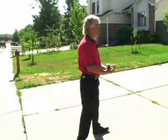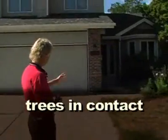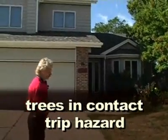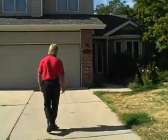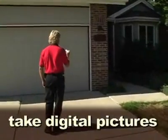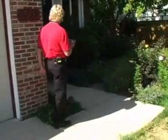Walking up to the house, we're looking at things like grading, drainage, and trip hazards. Right off the bat I notice two things: we have trees touching the house and a trip hazard at the sidewalk. It may not seem like a big deal, but if they have an elderly guest who trips, it's going to be a big deal. Anything over three-quarters of an inch is a trip hazard — and this is a trip hazard.